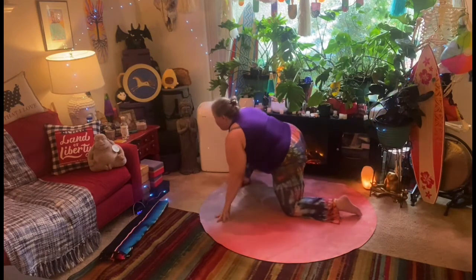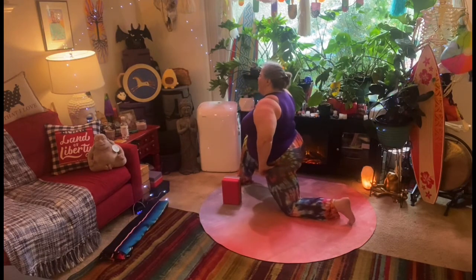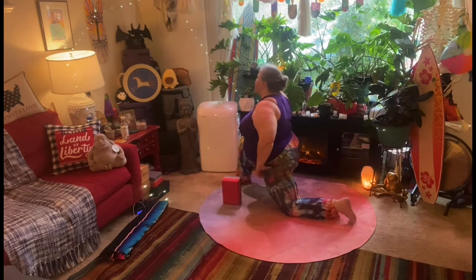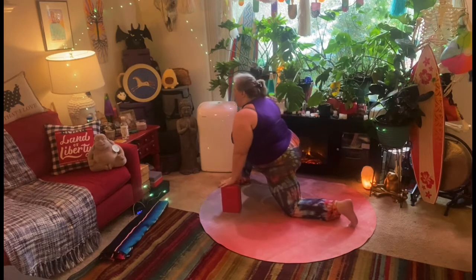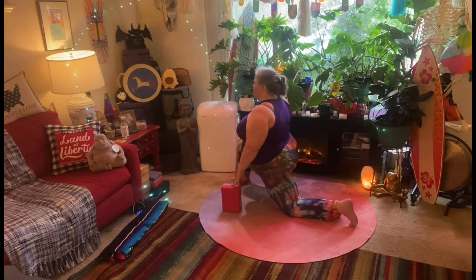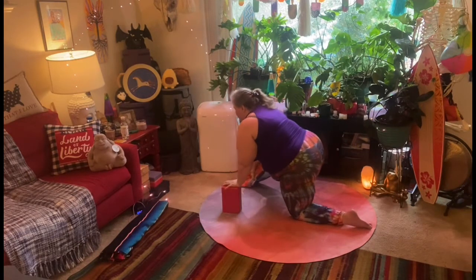We're going to bring that leg all the way forward for a lunge. You can use blocks if that's helpful. We're just going to find the lunge that feels like the best one today. So you could reach back for your foot or add a twist. You can get low with your lunge or stay up a little higher. Just choose an appropriate amount of lunginess for you. I'm going to take 2 more breaths. Send the hips back and fold over this front leg.